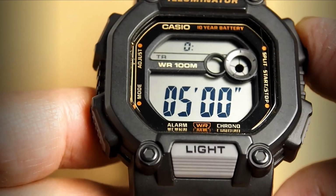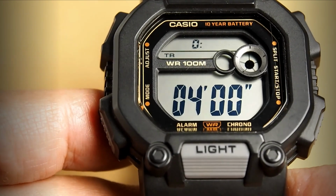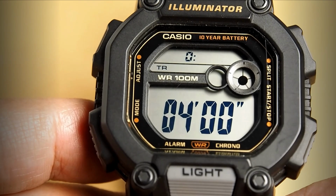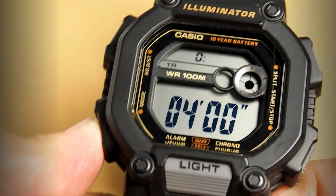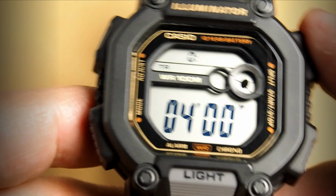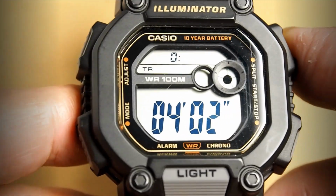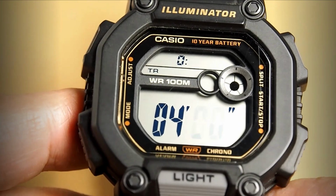Okay, and yes, if you want to increase, you can use the start stop button. So yes, like clockwise and counterclockwise. Okay, press the mode button, and now is the second. If you want to set, you can use these two buttons. So the start stop will increase, and then the split button will decrease.